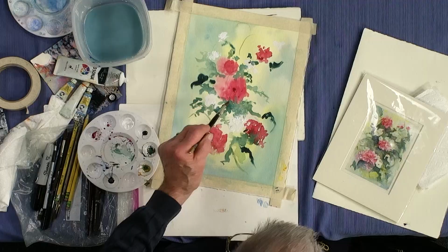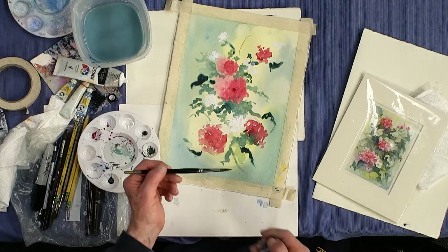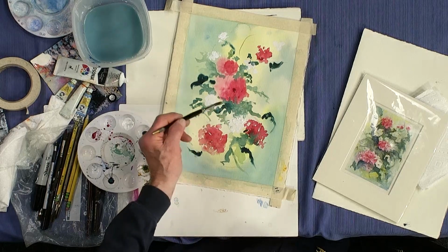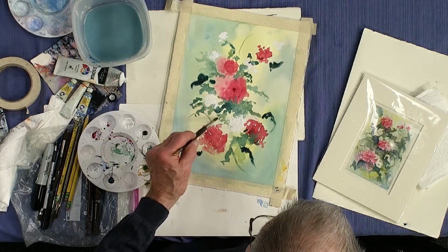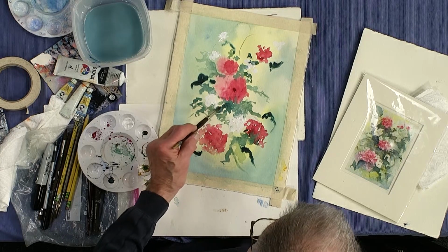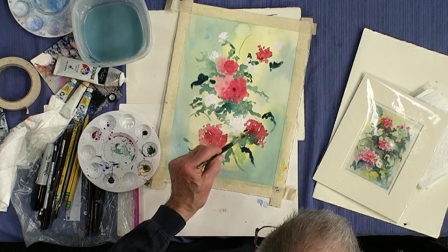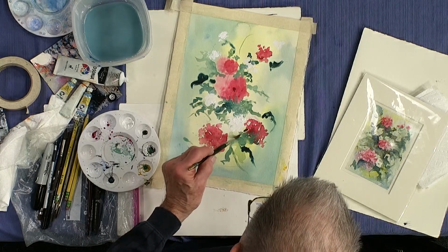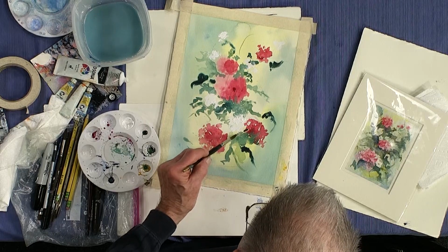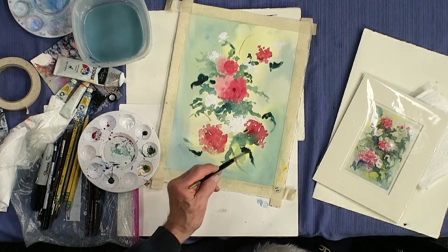Now, this is two different colors, but I probably might have to go a little darker because I'm kind of losing it in through here a bit. Might have to put the shadow darker, deeper color. Just around here. Make the white show up a little bit more too.